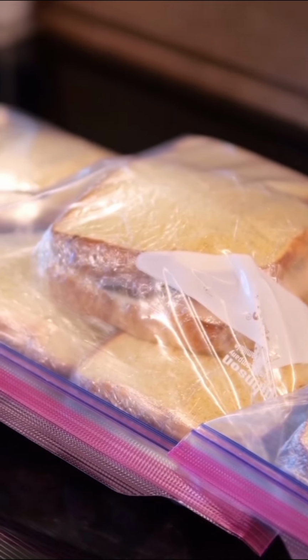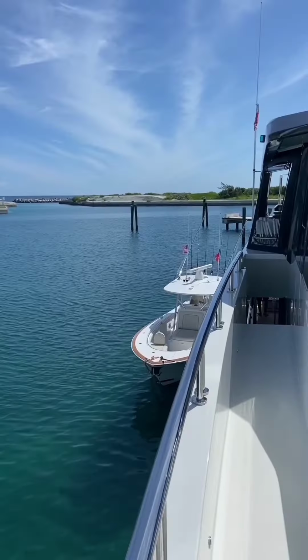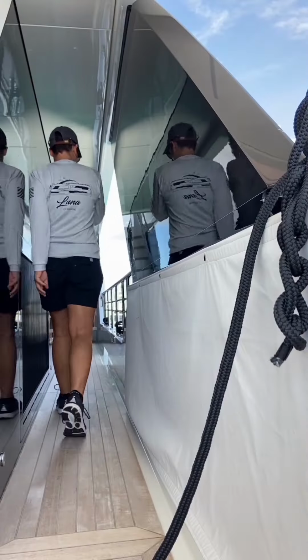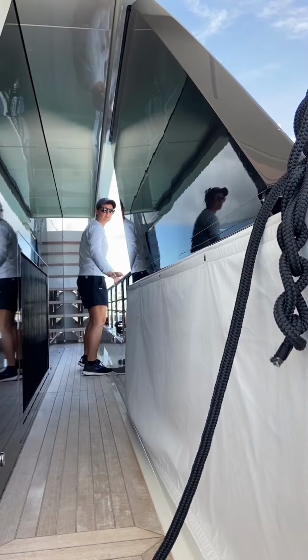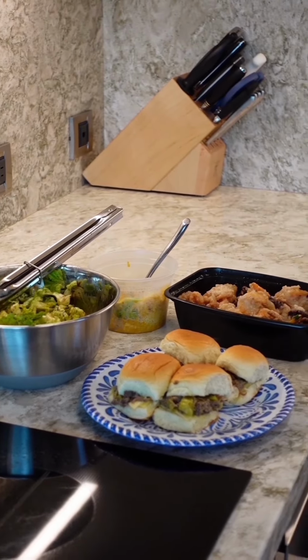The guests just arrived, so I'll pack up the sandwiches in coolers, load them onto the tenders, and send them on their way. This is going to be the start of a busy week and good food. Once the guests left, crew ate their lunch and started preparing for the next set of guests coming tomorrow. Bye, little chef. Hi, little chef.